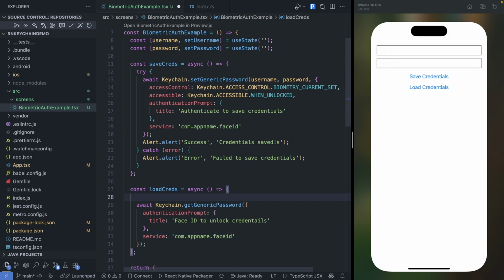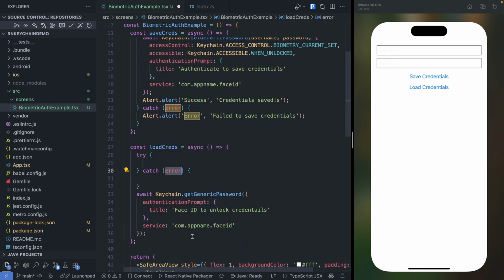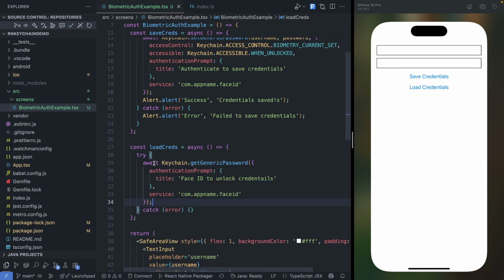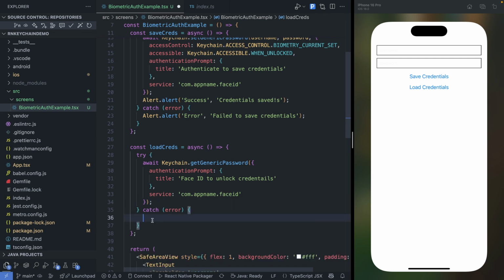Before moving forward, I will use try catch block to handle the errors if we get any. So paste it. So inside the catch I will provide an alert.